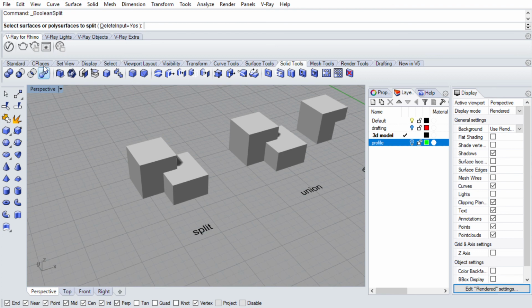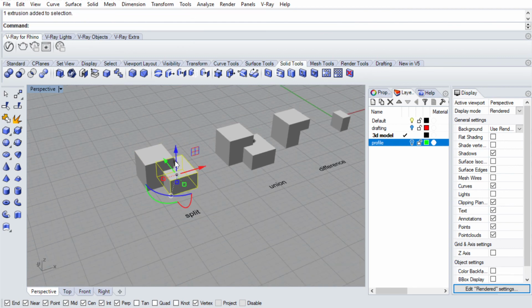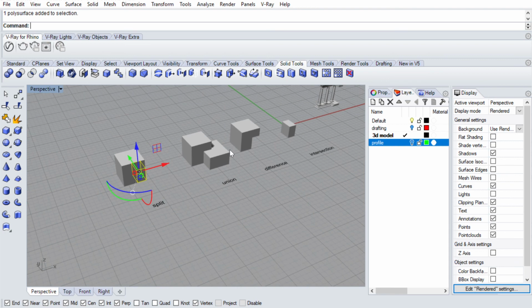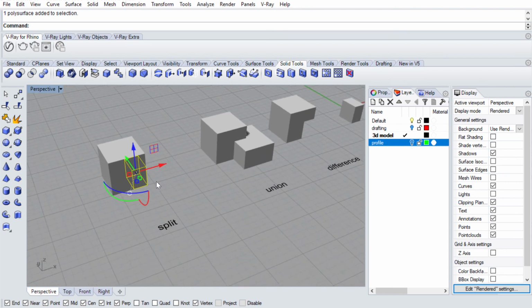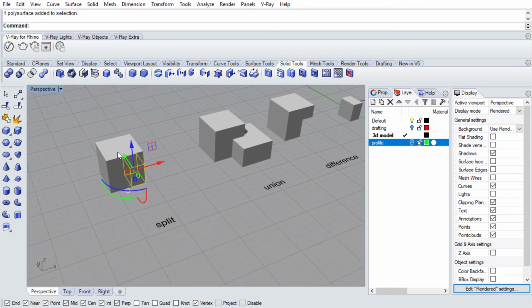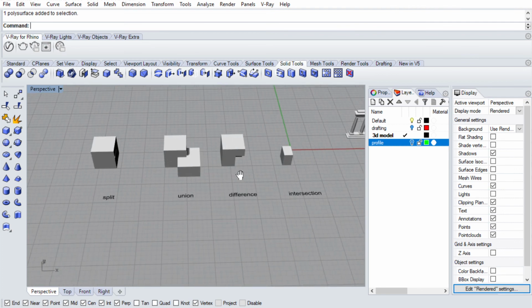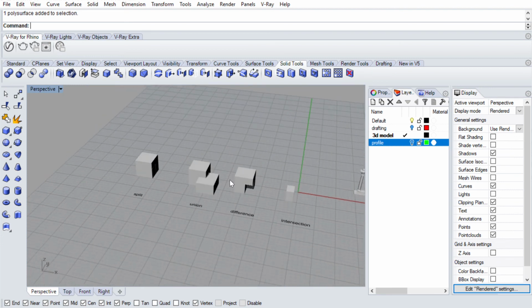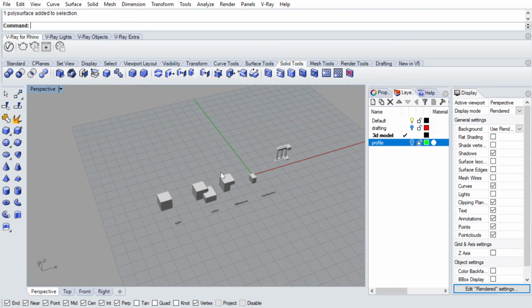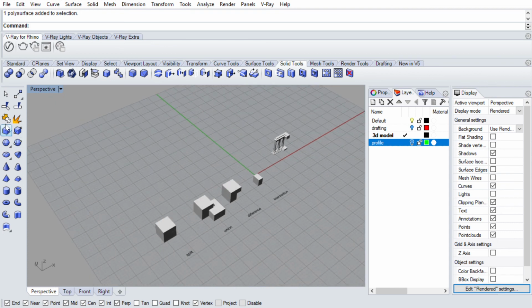And if you want to split, you choose the polysurface split, which is this guy, and you want to split them with this. What it will do is use the second geometry to split the first one and give you the remaining parts, basically. So those are the Boolean operations. Now the Boolean difference is going to be quite useful when you want to model voids in a wall. So let's do a quick example.